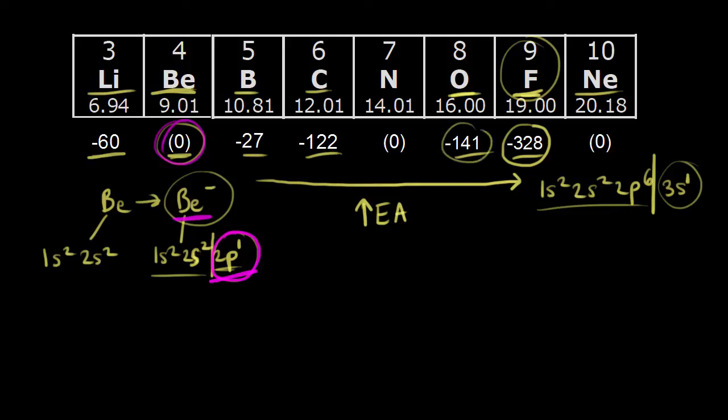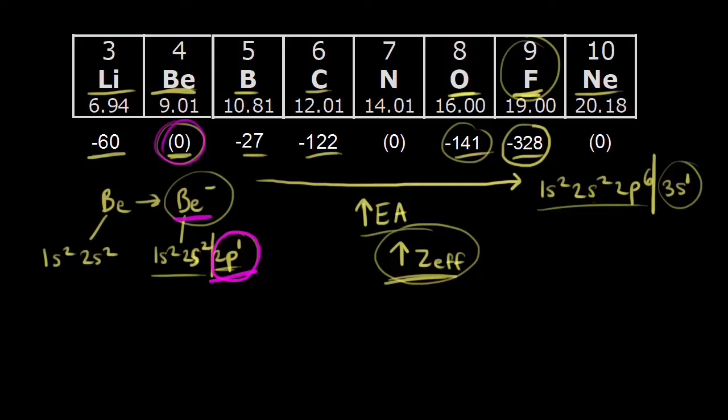And we can explain this general trend in terms of effective nuclear charge. As we go across our period, we also have an increase in the effective nuclear charge. And if the added electron is feeling more of a pull from the nucleus, which is what we mean here by increased effective nuclear charge, more energy will be given off when we add that electron. So this idea explains the general trend we see for electron affinity. As you go across a period, we get an increase in the electron affinity.